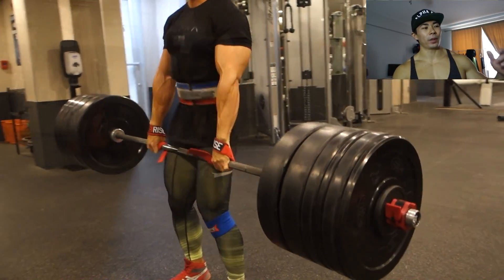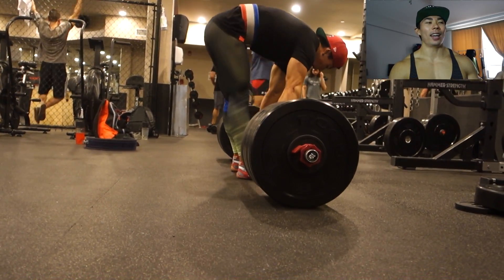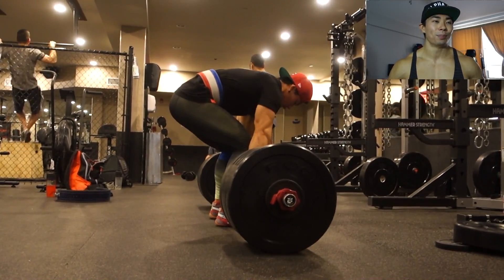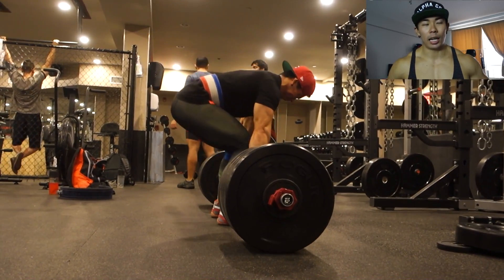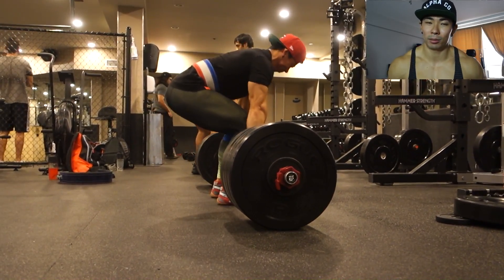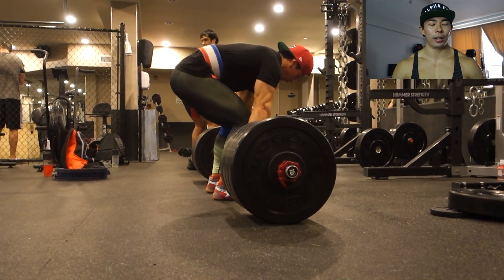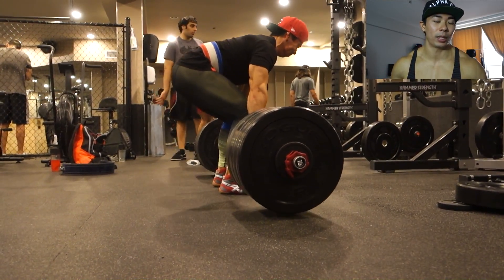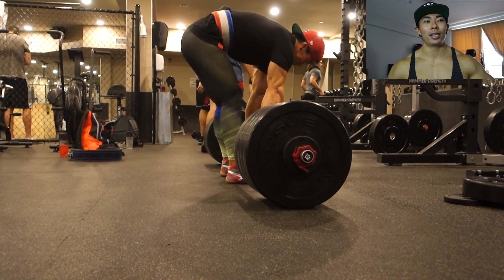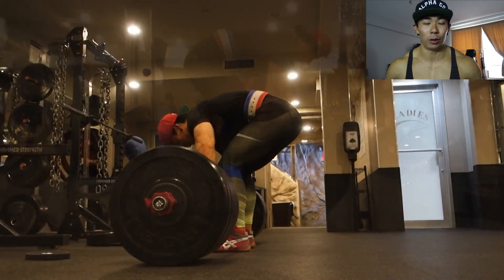You'll notice my leggings — the Nike logo has torn off, which was really annoying because as I was pulling the bar up my quads, I'd get caught on that grippy Nike logo texture every time. Eventually it started tearing and I just ripped it off. Little tip: if you're lifting in leggings with the Nike logo in front, don't do it. Use different leggings or just tear the logo off like I did.